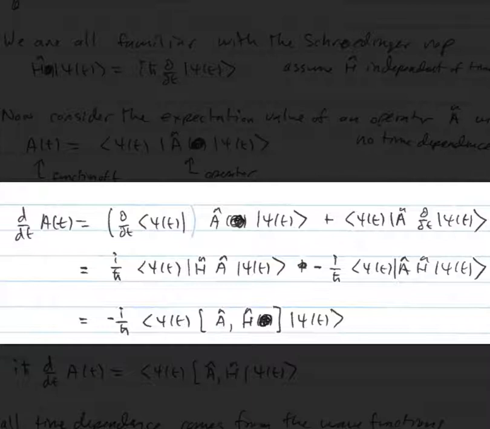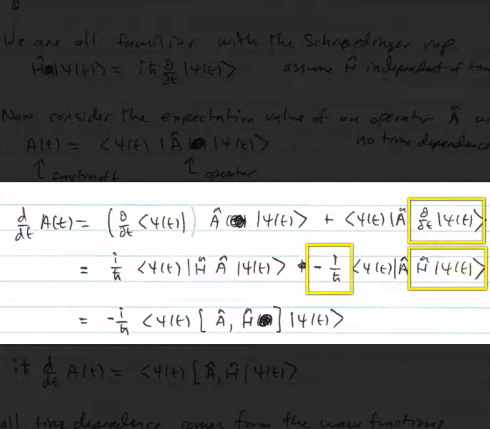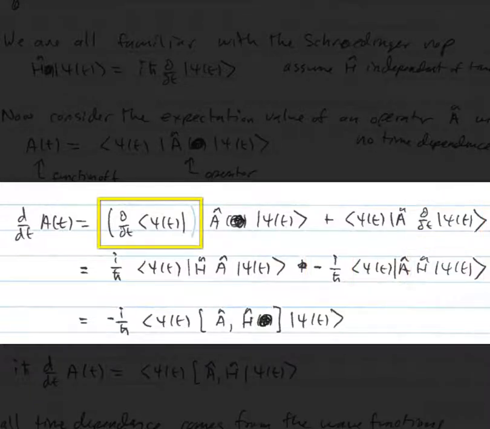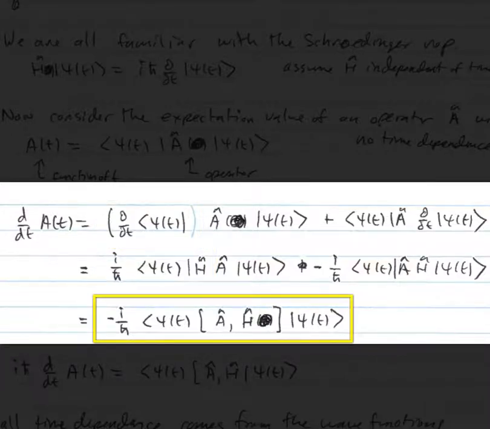We can take each of those terms and re-express them in terms of the time-dependent Schrodinger equation. So the time derivative of the ket psi of t will equal minus i over h bar multiplied by H acting on psi of t, and the time derivative of the bra is the Hermitian conjugate of that, so that's i over h bar psi of t with H acting to the left onto psi of t. So now when we collect these two terms, we find we get an overall factor of minus i over h bar times the expectation value of the commutator of A with H.